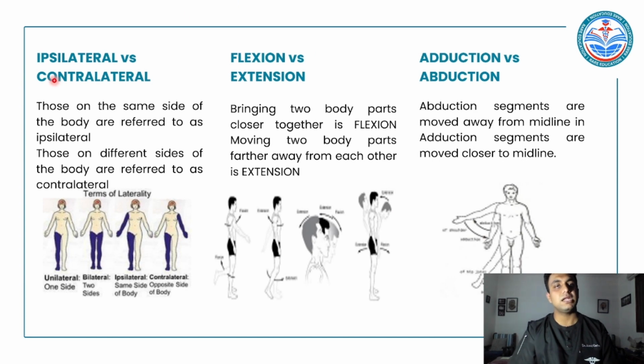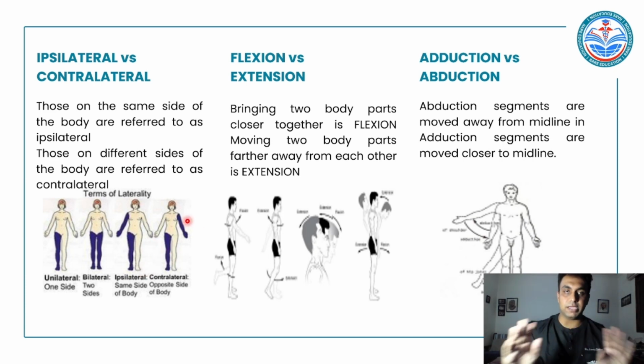Now, let us understand the difference between ipsilateral and contralateral. Basically, we first have to understand what name we have to give to the image. Now, look at this beautiful image down, in which only one leg is highlighted. That is called unilateral, only one. Bilateral means two, so both the legs. Now, when it is one arm and one leg of the same side, it is called ipsilateral. When it is the arm and the leg of the opposite side, this is just an example, it can be anything, but if it is of the opposite side, it is called contralateral.